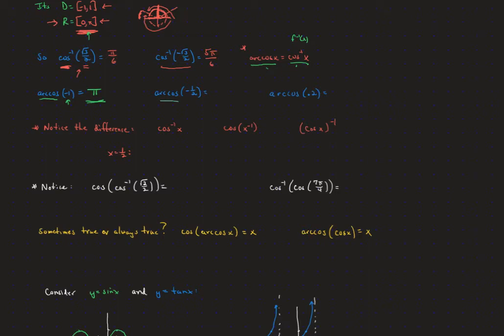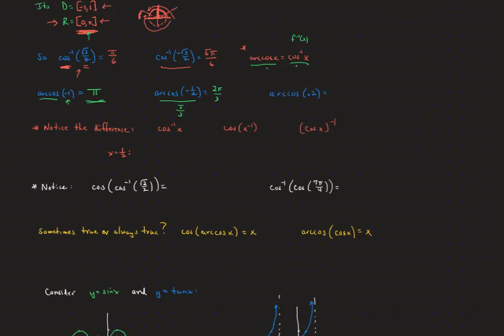And arc cosine of -1/2, that's the angle whose cosine is -1/2. It has to be a quadrant 2 angle since this is a negative value. Cosine in quadrant 1 is 1/2 with a reference angle of pi over 3. And since we're in quadrant 2, to make that cosine be negative, the only correct answer is going to be 2 pi over 3.